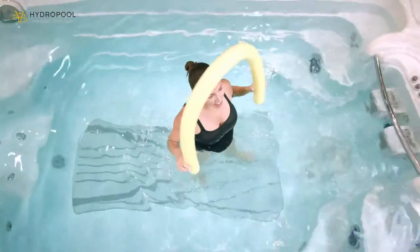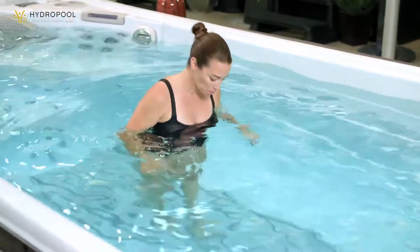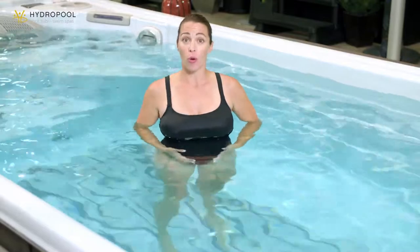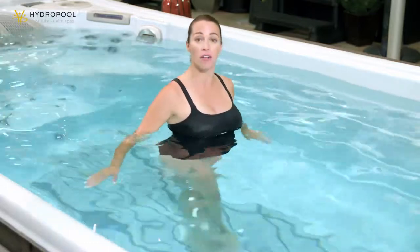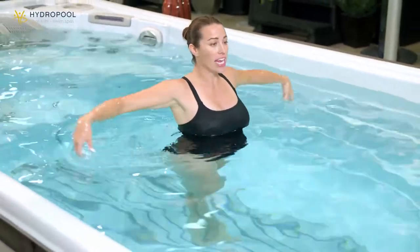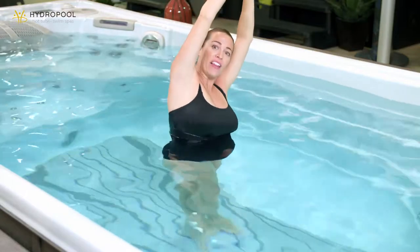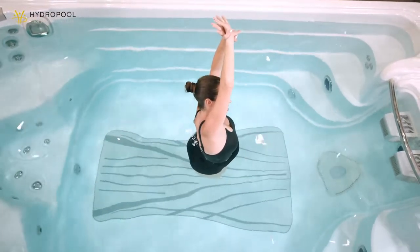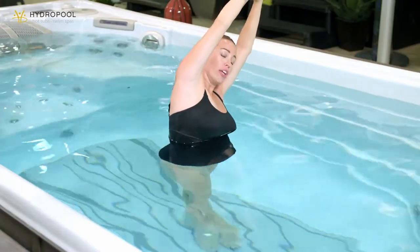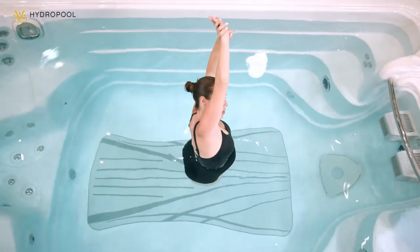That's it for our strength exercises in the second trimester workout. We're going to come into our cool down now. Let's start by standing up nice and tall — take the right foot and cross it in front of the left. Inhale, reach the arms up and grab onto the right wrist with the left hand. As we fold to the side, you're feeling that full side body stretch almost as if you can feel it from your ankles all the way to your wrist. It's okay to keep that front leg kind of bent, pressing your hips out to the right.